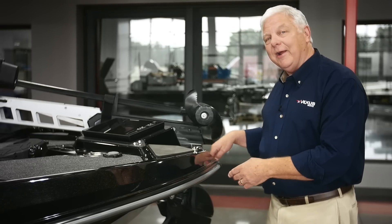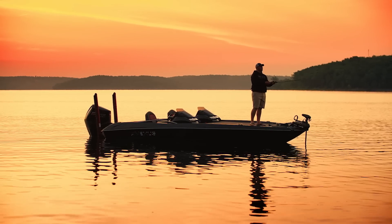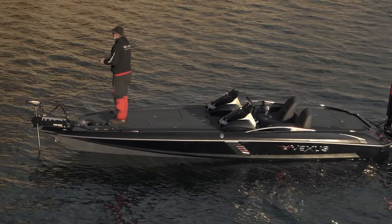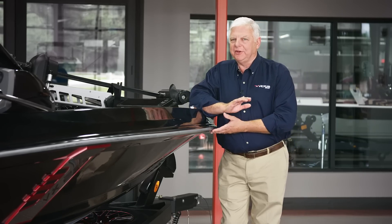We also got this protected area in the fork, which pretty much houses the trolling motor when it's not deployed, giving it a good advantage for clearing brush and so forth when you're backing up or swinging around. Just as important as the shape of the hull is how the hull is constructed, and we put a lot of effort into this VX series hull.